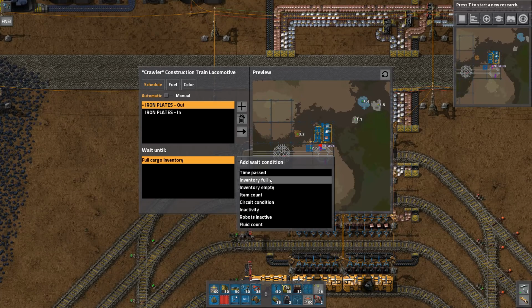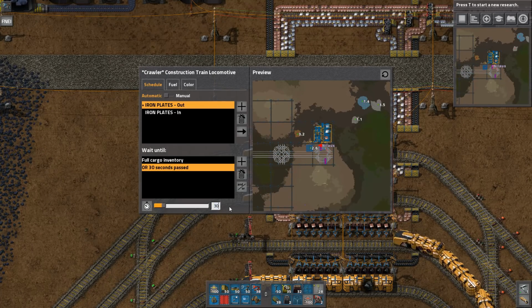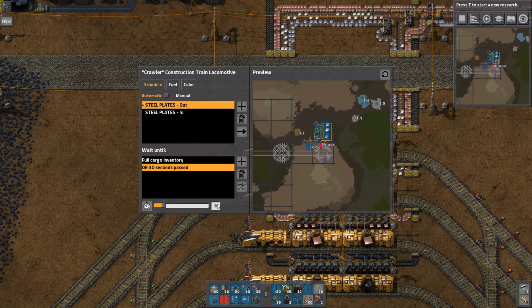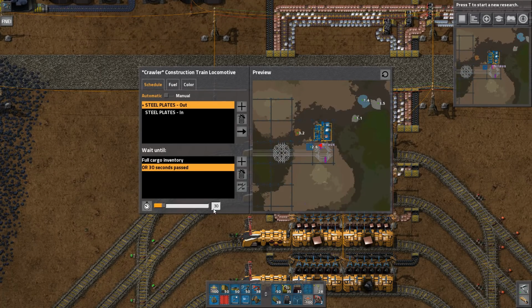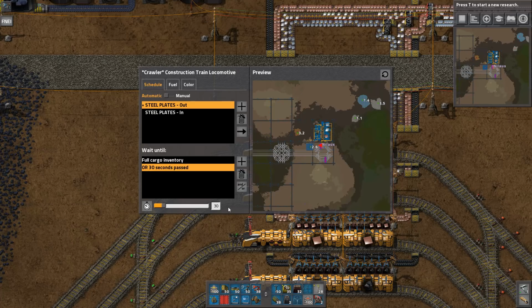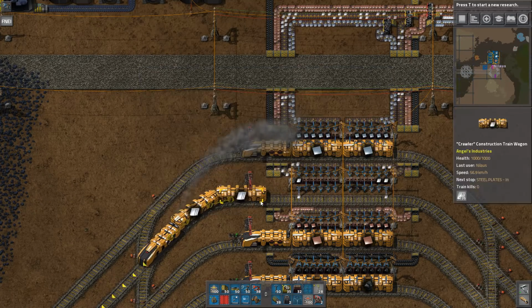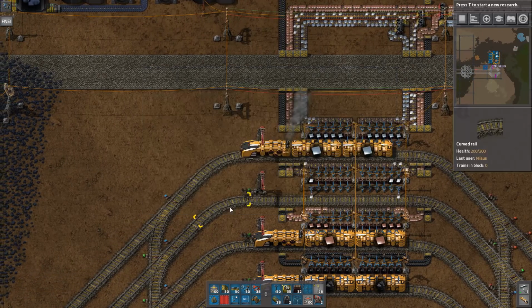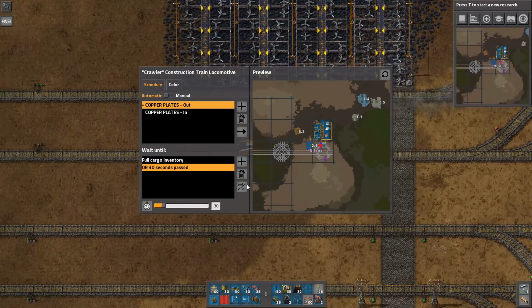I will also do iron out. I will add maybe time past 60 seconds. Seems reasonable. Time past 60 seconds. That did not do anything. I have no idea why that decided to go up, but that's fine.